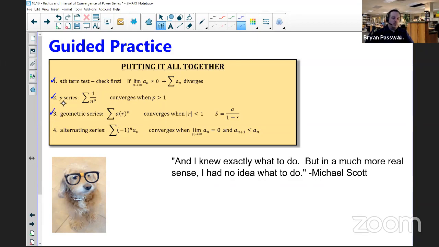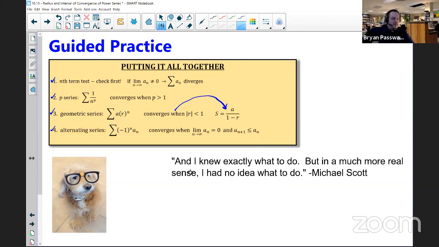Geometric series, what we talked about Friday and again today, is ar to the n power, and that will converge when the absolute value of little r is less than 1. And not only does it converge, it's the only series so far that we're going to talk about that we actually know what the sum of the series is. And then our alternating series test from last week says if a series is alternating, it will converge if two conditions are met. Number one, the limit of the terms approaches 0. It has to pass the nth term test, basically. But also the terms have to be decreasing from some point on.